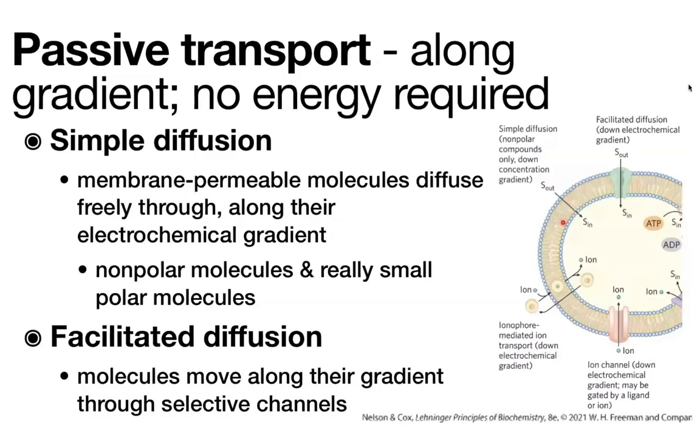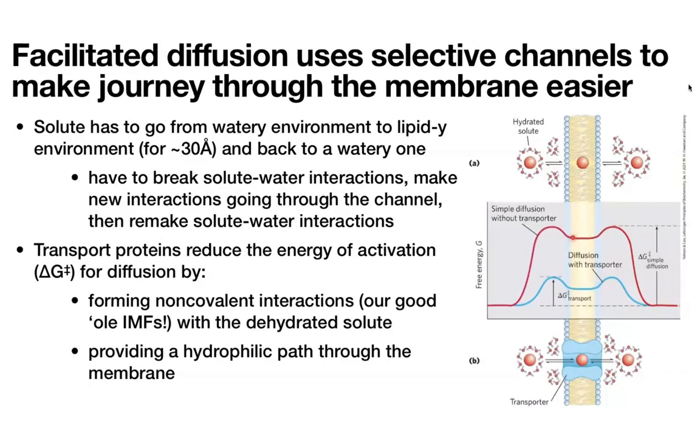So even if we think of a case where the molecule is moving along its gradient, so we'd have passive transport, it doesn't need energy to go through, but it still often needs help to go through. And so here is where we can talk about facilitated diffusion, where we have a channel that's going to help let the molecule through. It's going to offer a favorable passage, with a hydrophilic pore in the center of this protein, so that if the molecule is not hydrophobic and would be scared off in the inside of this membrane, now you have this hydrophilic passage through. So that would be facilitated diffusion. It's going down its electrochemical gradient, but it needs help to do so.